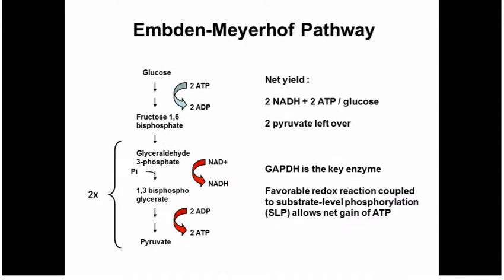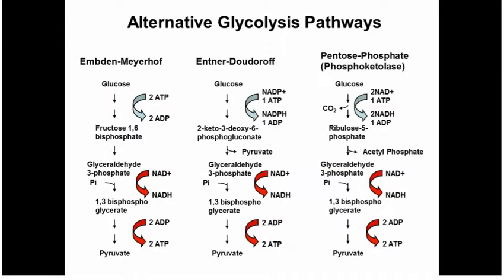Now, the Embden-Meyerhof pathway, many bacteria have this, and this is what we have in our cells, okay? Also plants, yeah, all eukaryotes have this. But in prokaryotes, there are other glycolytic pathways that exist, okay? So these are the Embden-Meyerhof pathway and the pentose phosphate pathway. Now, I don't really think it's important for you to know the steps here.